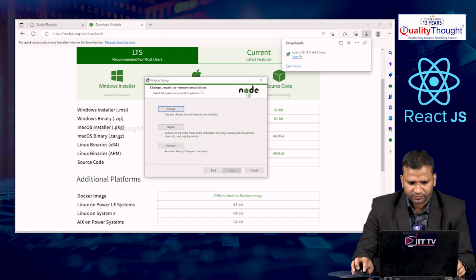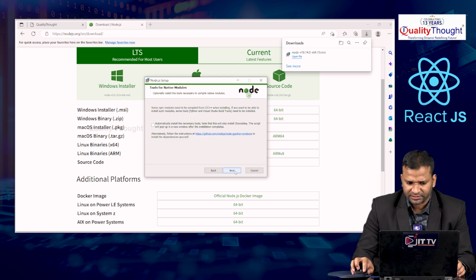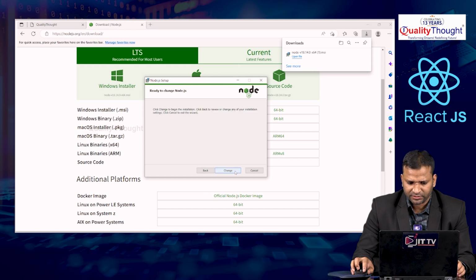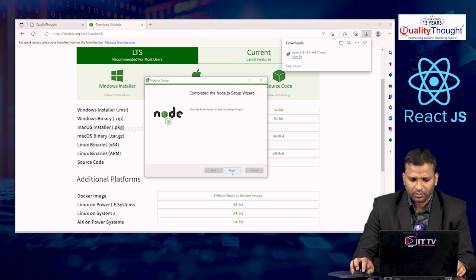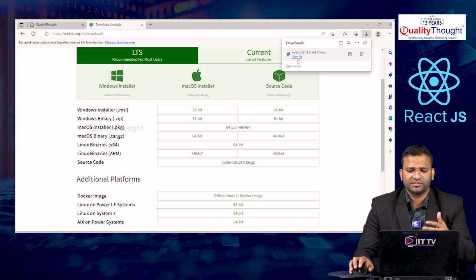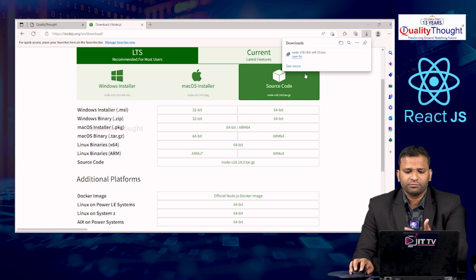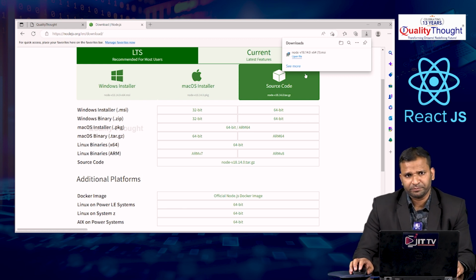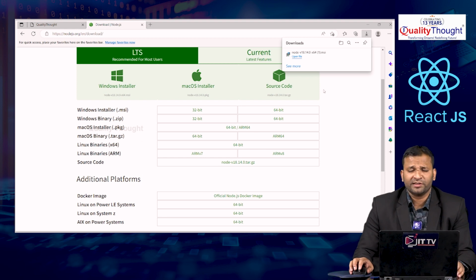I think it is already available, so you click on next, change. After getting this software, you just click on the next button, and Node.js will be installed automatically. I think in my laptop Node.js was already there, that's why it was asking for the change option.